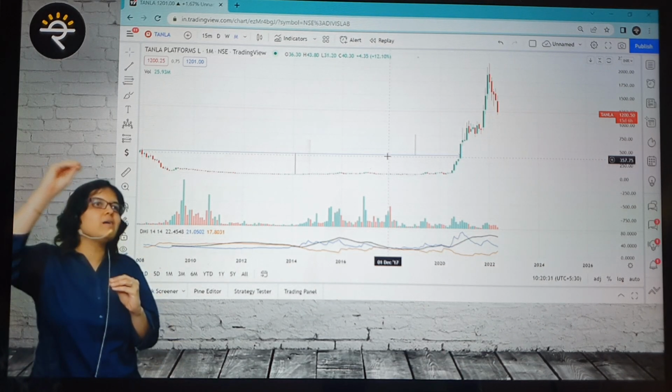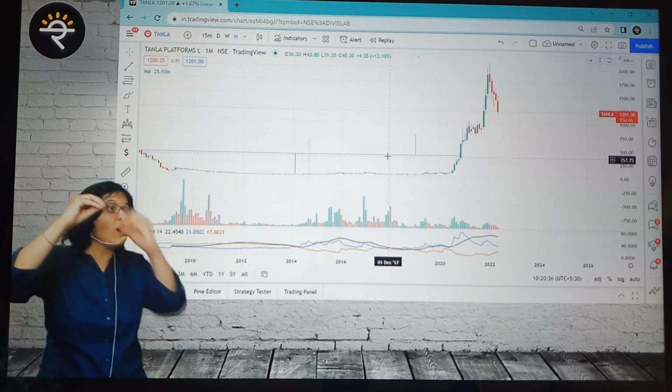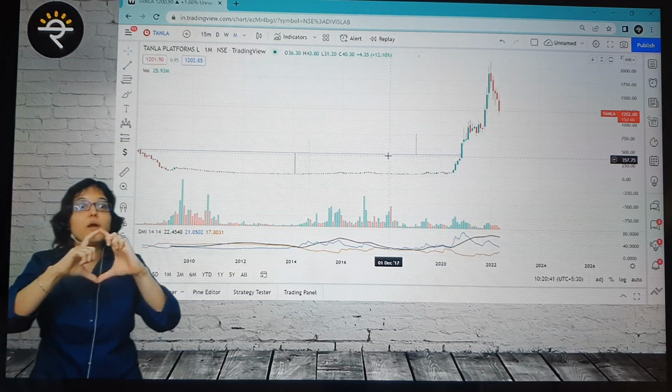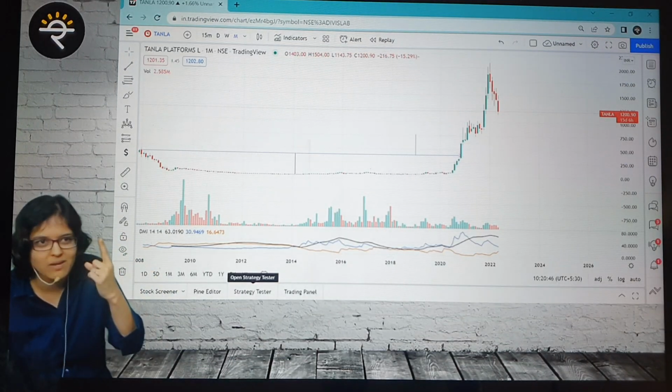1 rupee or 2 rupees to 1,000 rupees is going to be 3%. But 1,000 rupees to 12,000% is maddening, no? So we are looking in times terms. One point. Correct? Have you understood this now?